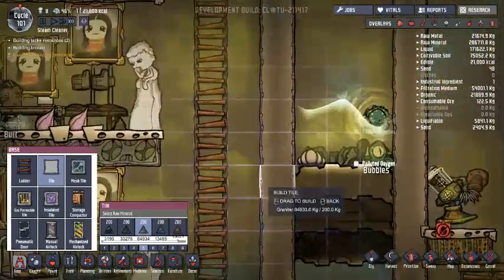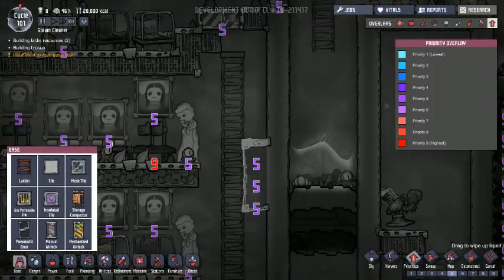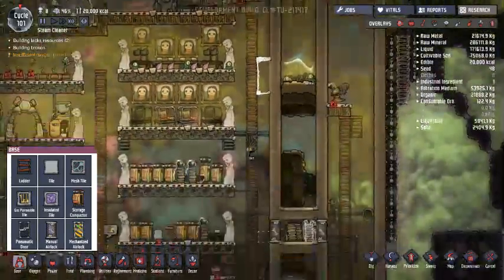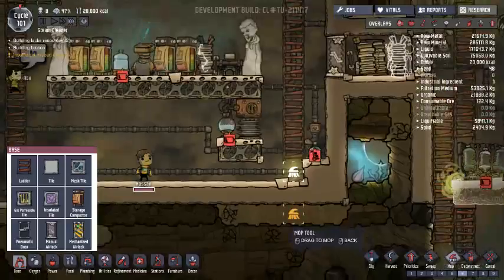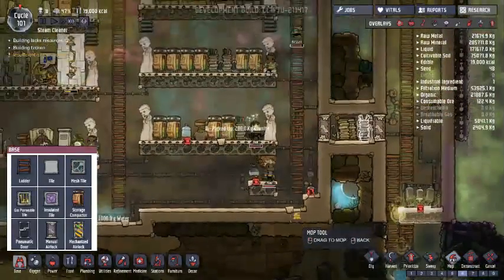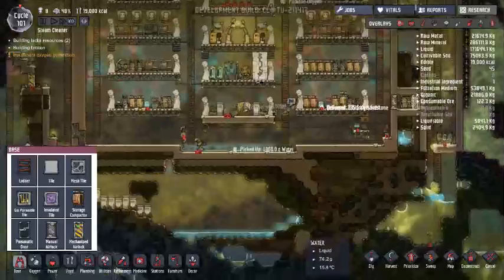Granite. Yeah, I see it's building. That's what it is. Right, prioritize 6. Yeah, so water has a lot more capacity to mess stuff up now. I'll leave that thing there anyway. Oh yeah. That should stop that issue now. Bit ugly, but oh well.